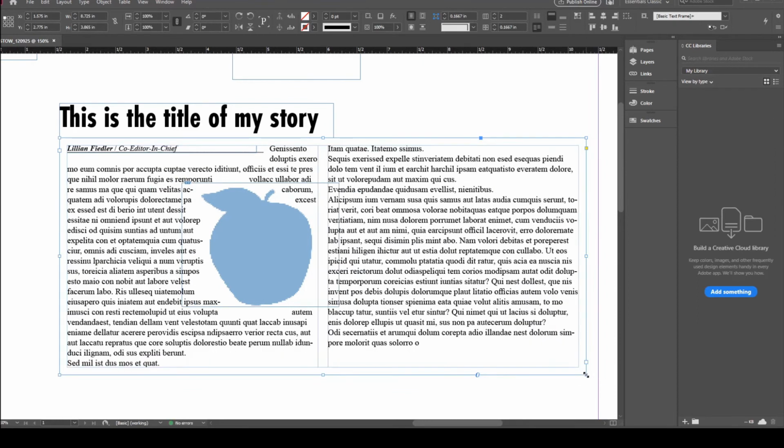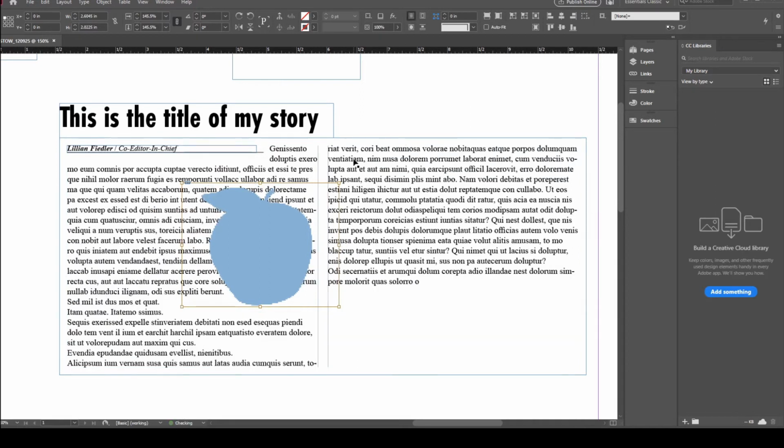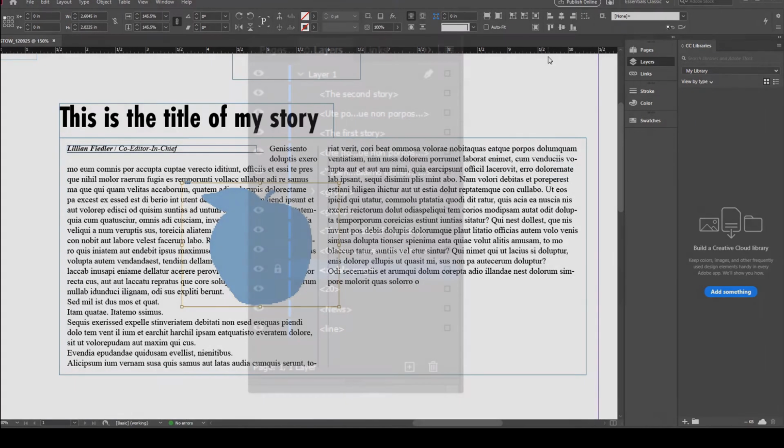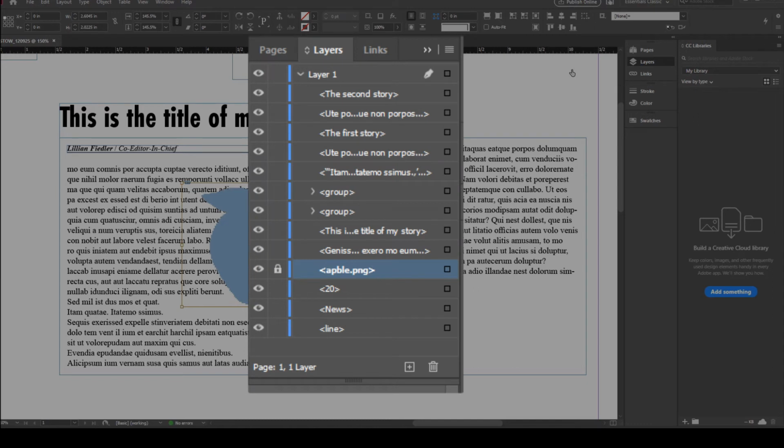However, if you want to have your image show up behind your text instead, reset the wrap settings and open up the Layers window. Layers are a great way to set up your image arrangements and easily organize the different components of your page. Currently, there should only be one layer in the Layer tab. Click the arrow next to where it says Layer 1, and you should see a drop-down menu with all the different components of your page. Find the one with the name of your image file and drag it down below your text.